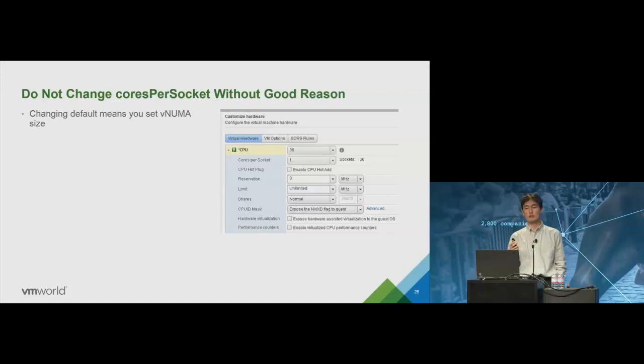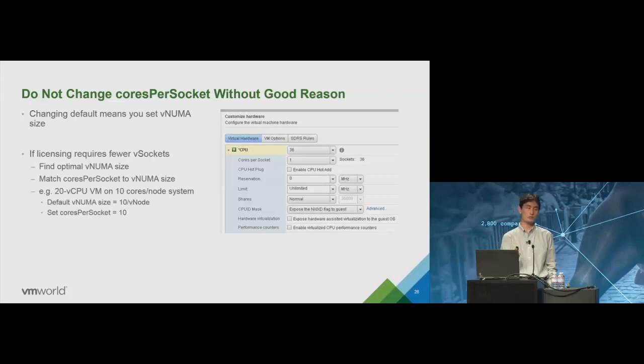My personal opinion is that virtual socket size doesn't have a big impact on performance. But virtual NUMA size has a significant impact. So you don't want to make mistakes in virtual NUMA. In most cases, ESXi picks the best virtual NUMA config for you, so you don't want to change it.